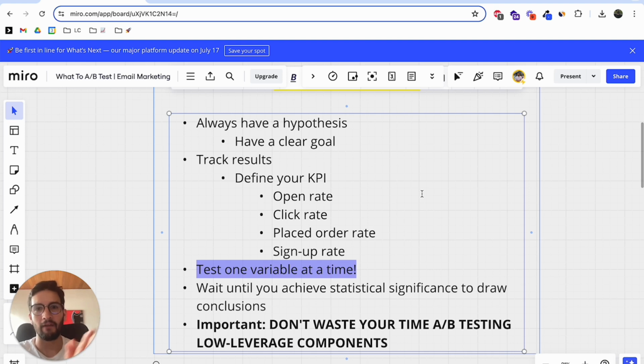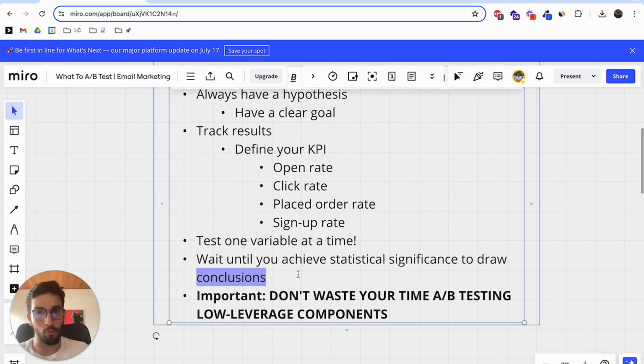You're doing a graphic-based versus a text-based email with the same offer, etc. Make sure, for example, that the other variables stay the same: the offer, also the sending time, sending date, segments, etc. That way, if one of those variations outperforms the other, then you're 100% certain it's because of the actual format. That's the thing you're actually A/B testing. So really important, test one variable at a time.